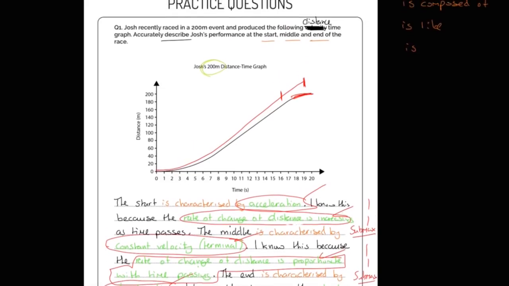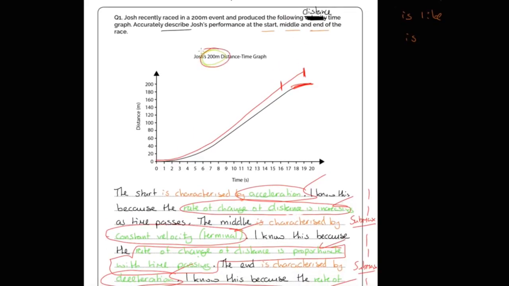Now, as I said before, this is a 200-meter race, so we might expect the runner to slow down a little. It depends how they've tactically run their race, I suppose, but in this case they seem to have run what you might call an average race structure, where they've gone out, accelerated hard at the start and tried to maintain their speed at the end but haven't quite been able to manage it. But there I'm describing the different features of that graphical format of distance and time.